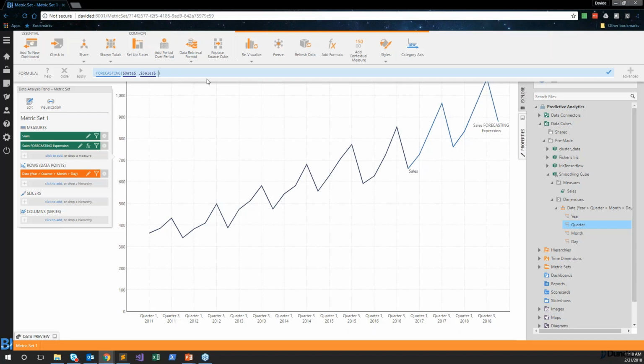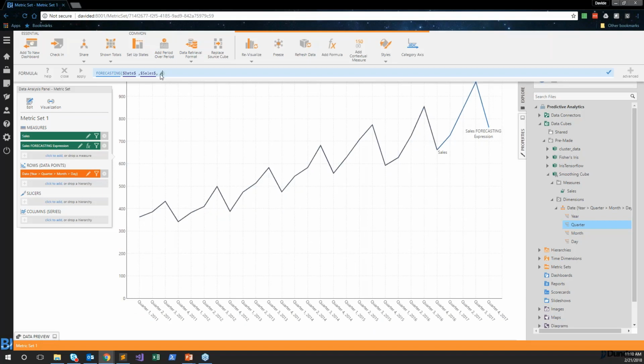Now let's touch quickly on some of those additional arguments that we were able to provide. The first one allows me to customize how many periods into the future the forecast goes. By default, it'll basically take a third of the length of your data set and predict for that amount. But if you need less, say we only want to predict 1 year out, that would be 4 quarters. We can go ahead and do that.